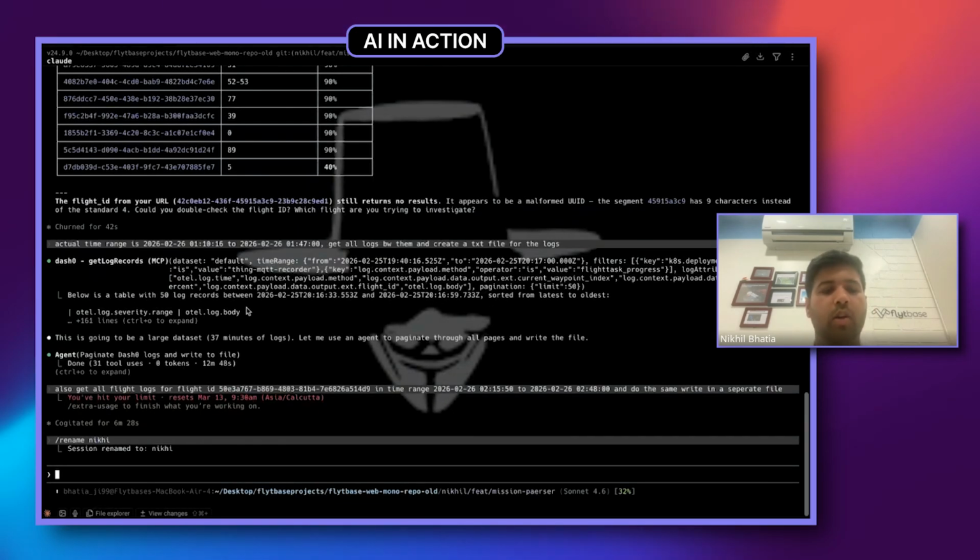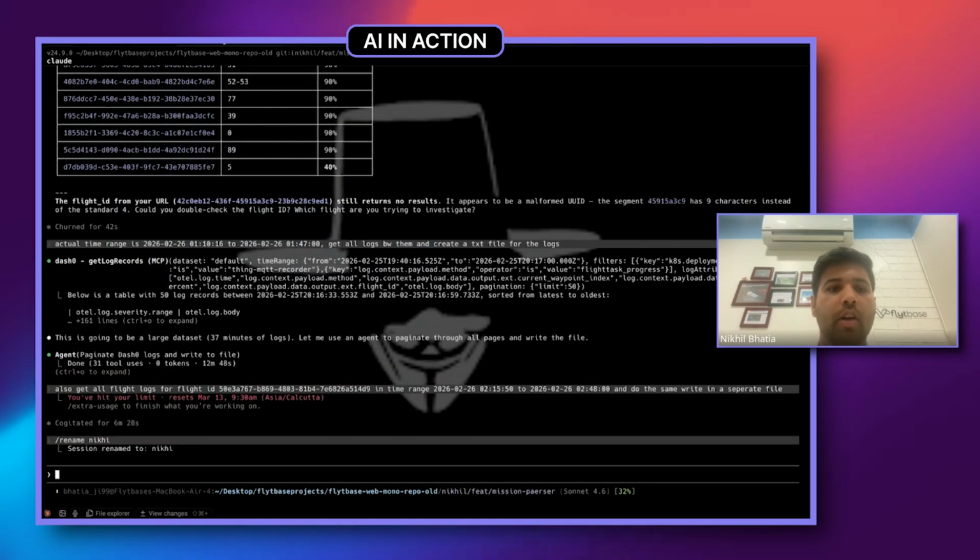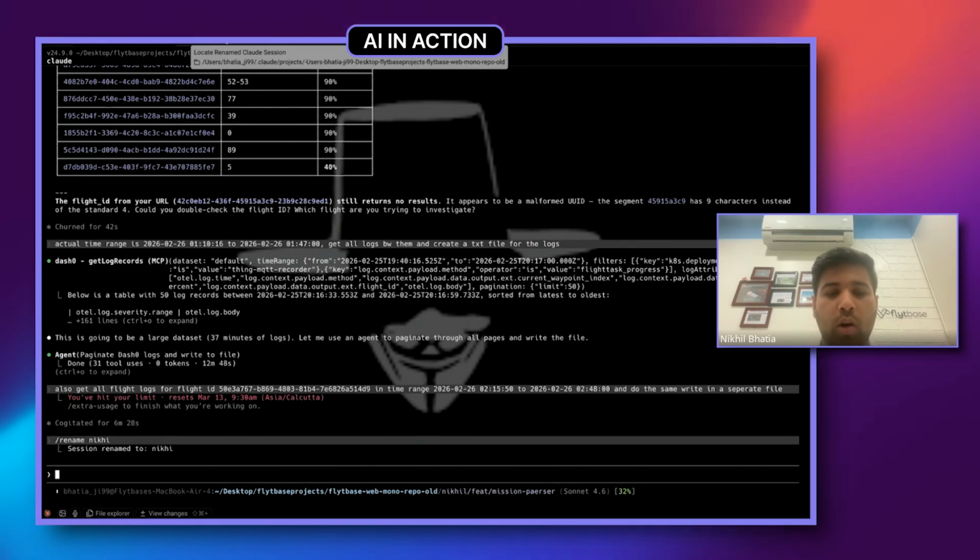So let me come to the tech that we are using. If you have heard about the audit logs that Claude Code keeps in its Claude folder: whenever you initiate a Claude Code session or Cursor session, they all maintain an audit log, which has exactly what commands you gave, what the decisions were, what the tool calls were, or anything that Claude Code decides and does.